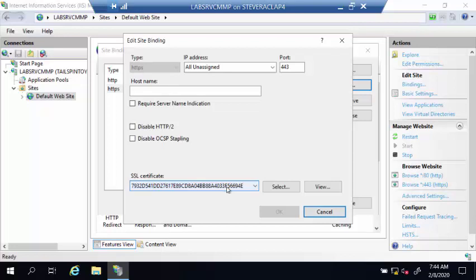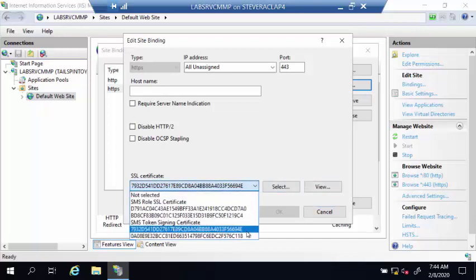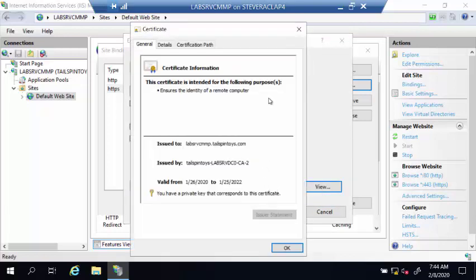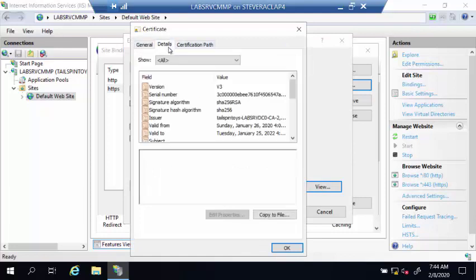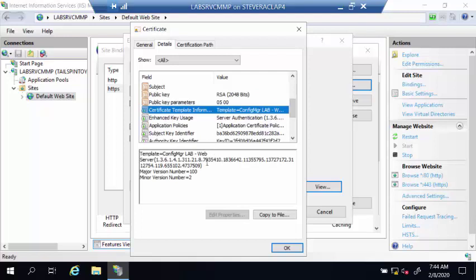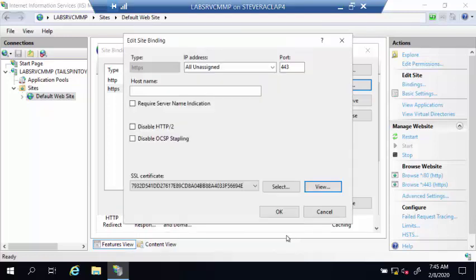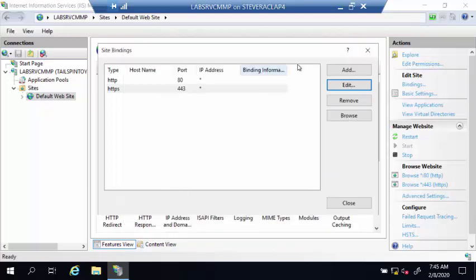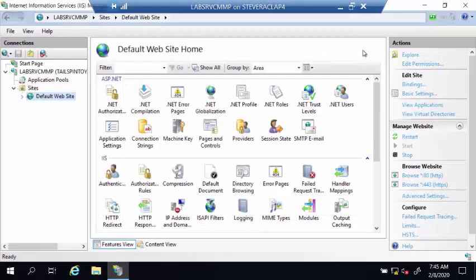cert visible. The way I know that this cert, and I have several, is correct, how do I know which one is correct? It's by viewing the cert and confirming what certificate template issued the cert. I can go down and look right here. So this is ConfigMgr web server for my lab, so I know that I have the right template there, so I'm good, right?